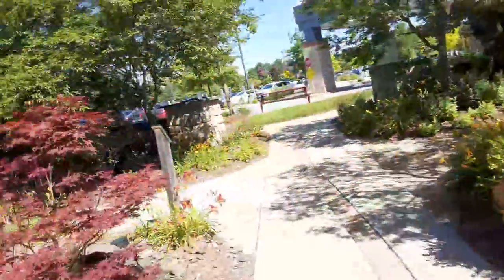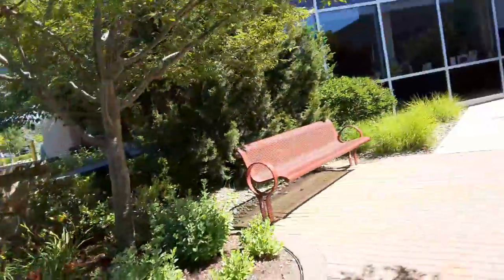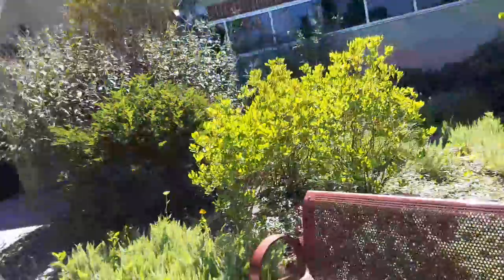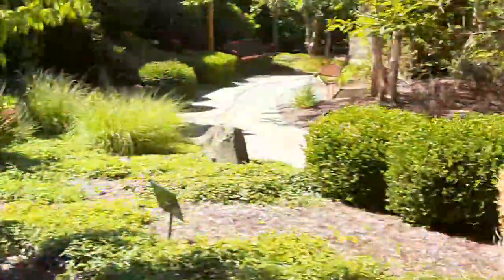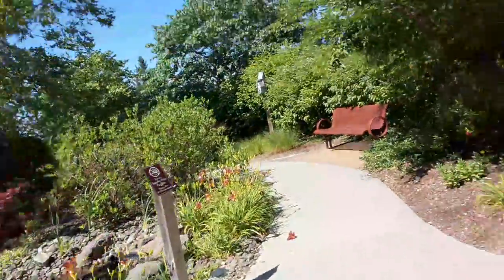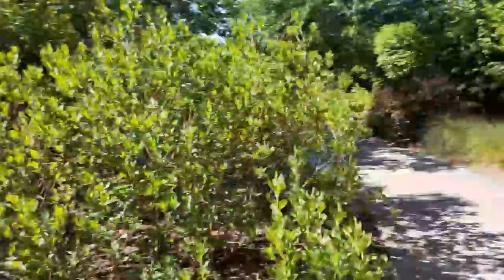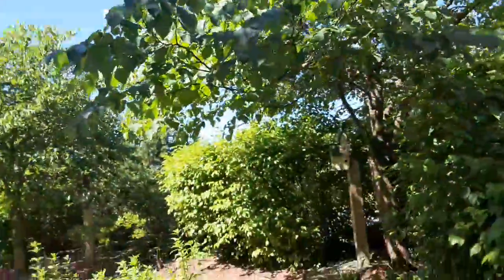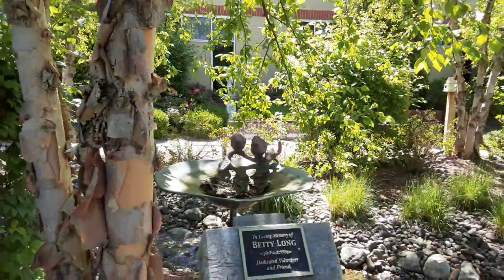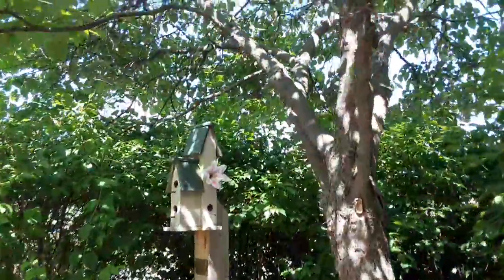We'll go around and I'll show more. Another birdhouse — I hear... oh, here's another birdhouse, I'll have to zoom in on that one. You can see the little birdhouses — one's right there. I zoomed in. As you walk around there are all different birdhouses. Here's another one with the little birdies over there kissing.